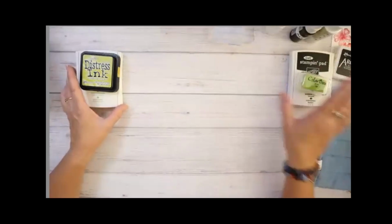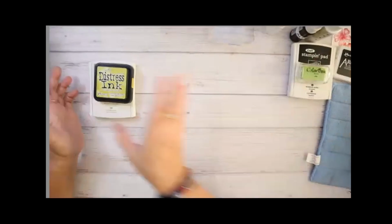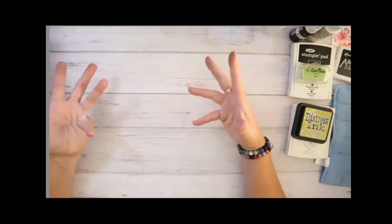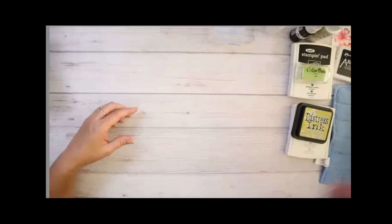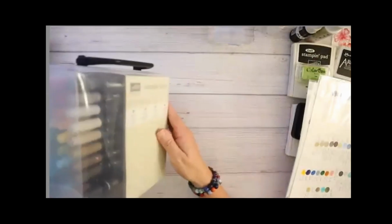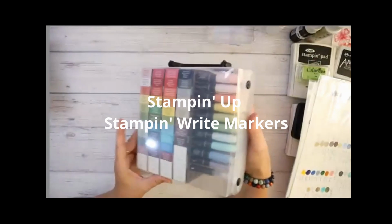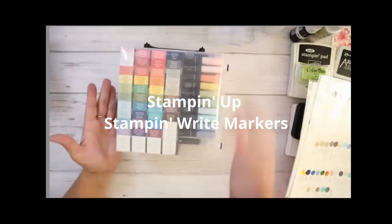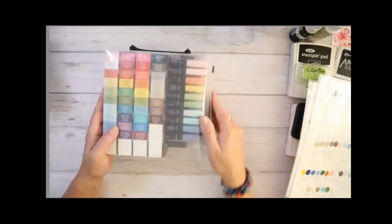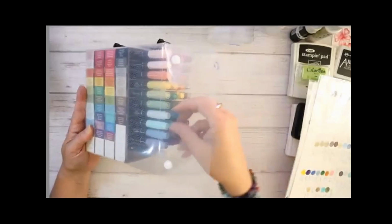All right, there are hybrids between the water and the pigment, and I don't have any of those to show, but basically they have some of the properties of each of those. There are also different formats that you're going to find the ink in, not only on a pad, but with some of the higher end brands, you're going to find that they also have a marker line with the same colors. And those are really nice, especially if you want to do detail work that matches. It's nice to have the option to have a marker that you can use to get the detail.